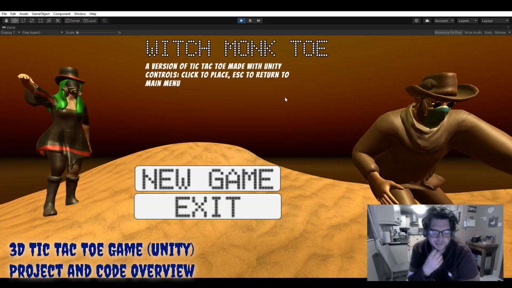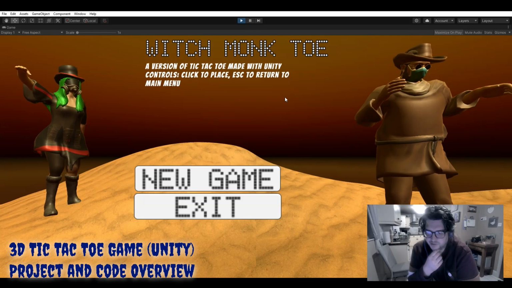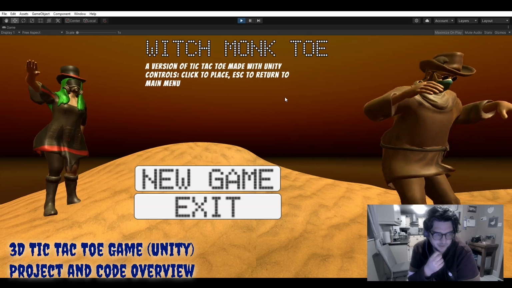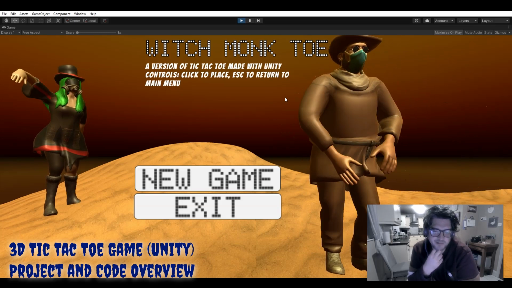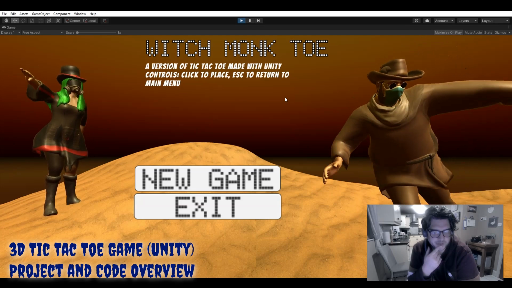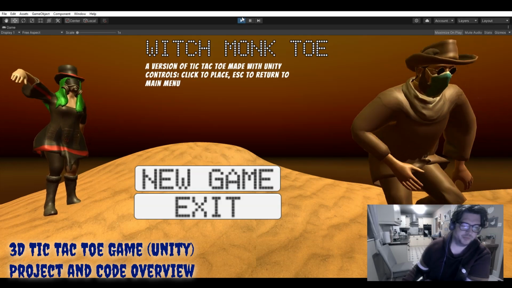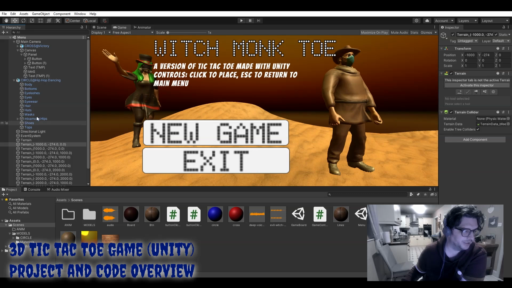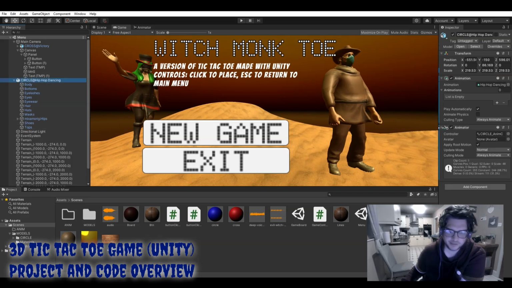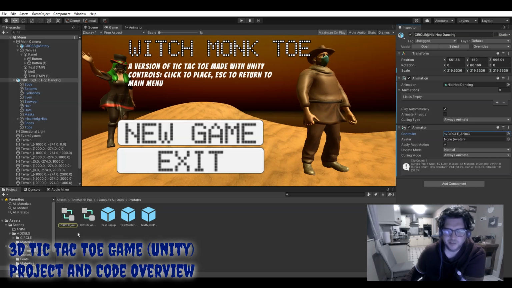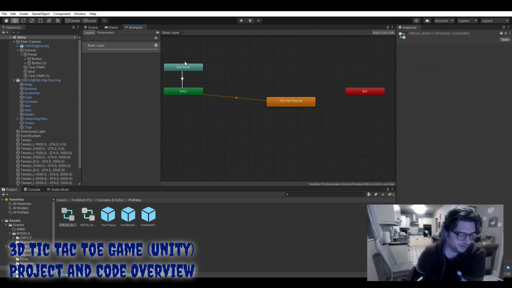And then I've just added animations from Mixamo, which is very good, definitely for, like I said, just creating prototype animations. So these characters, the dancing monk and the witch, have got animations which just loop, which are set. Animations are a bit funny. I'm still getting used to the animation system in Unity. It's nothing that complicated, but it's more like getting used to how it works exactly. So I've got an animator there, obviously the animations that are associated with the model, and then the actual controller, which I can just show you quickly. It's very simple.